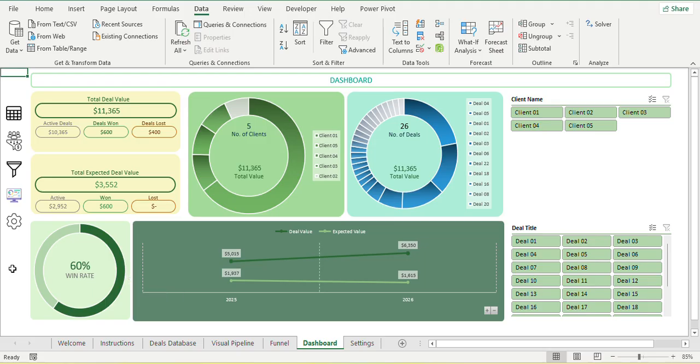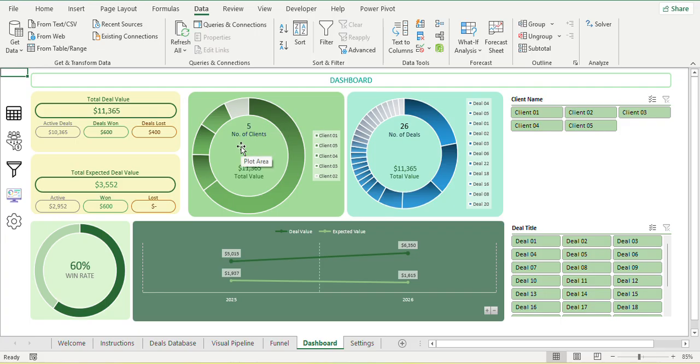So at any point in time, once more of the deals get won, hopefully, and some will get lost, this percentage will change accordingly. So currently, if you go for total deals which are worth $1,000, you will win deals which are worth $600. This is your win rate.